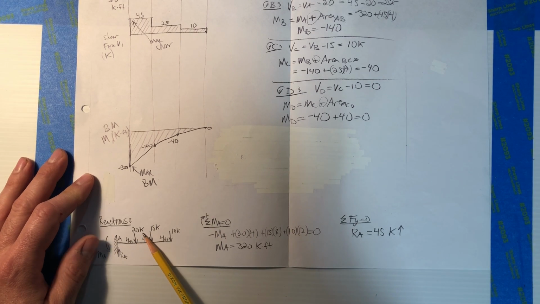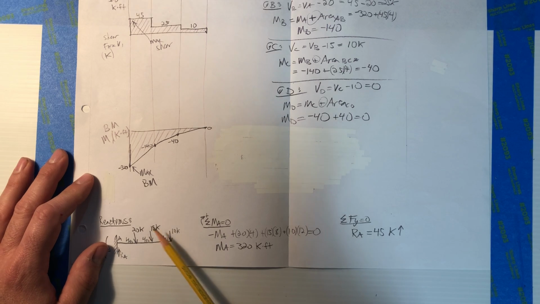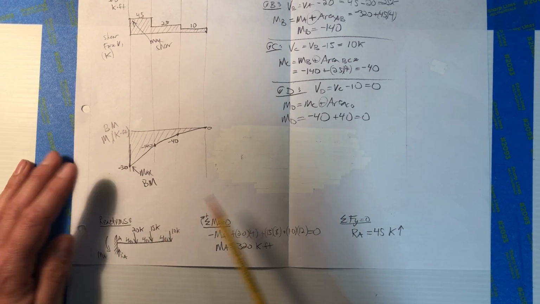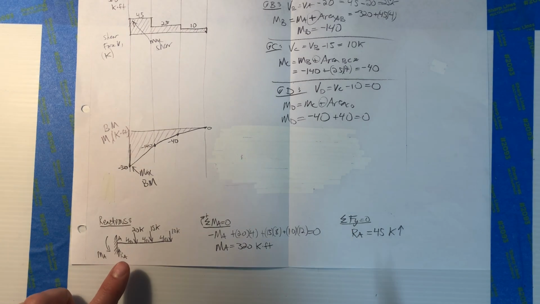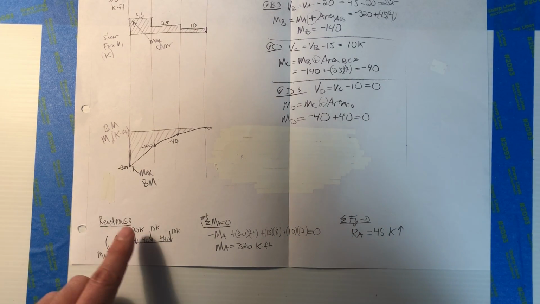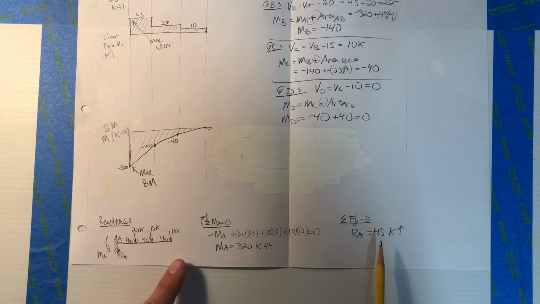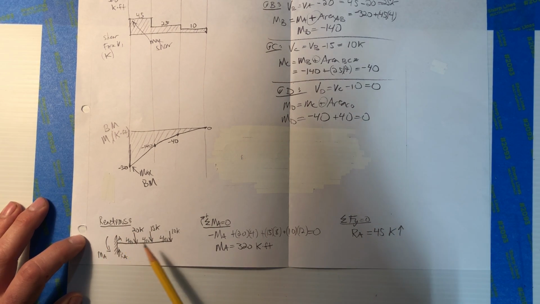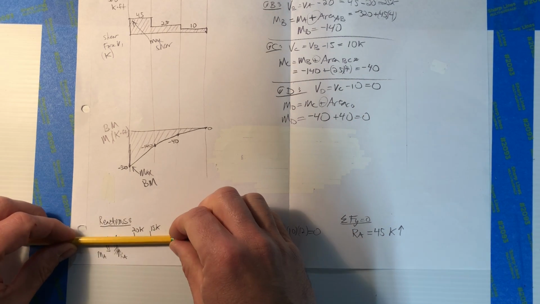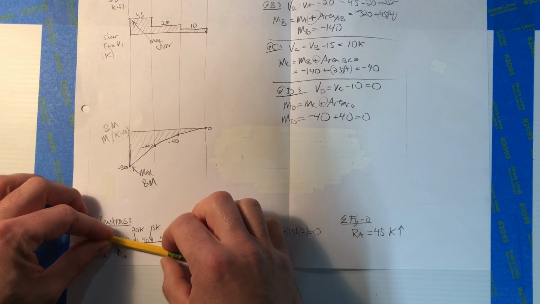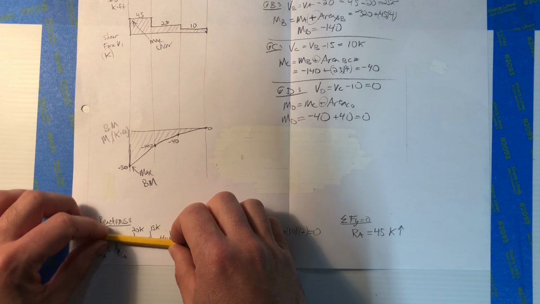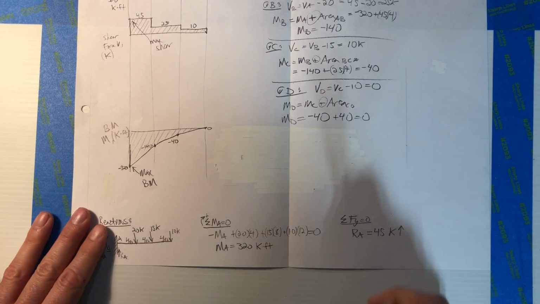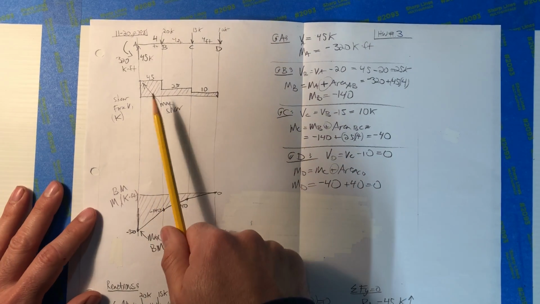The problem was given to you as 20 kip, 15 kip, 10 kip. So 30, 45 going down. As in any cantilevered beam, you better have a reaction at the wall where it's connected going up. If 45 is coming down, 45 must be going up. And you need a counteractive bending moment to counteract the spin of these 3 forces and keep it steady. That comes out to 320 kip feet. Shear diagram's easy, right?